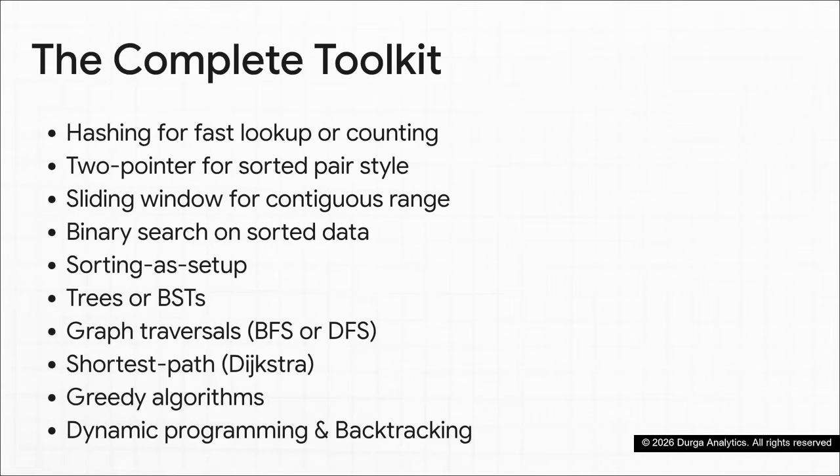A truly strong engineering portfolio deliberately spans the whole toolkit to show off your raw breadth of pattern recognition. To prove you can handle absolutely any problem thrown your way, your capstone has to include at least one representative problem for each major technique you've picked up from chapters 21 through 39. So you need a hashing problem for fast lookups, a sliding window for a contiguous subarray, graph traversals, dynamic programming, backtracking, the whole shebang. Showing this breadth proves your foundation is rock solid.